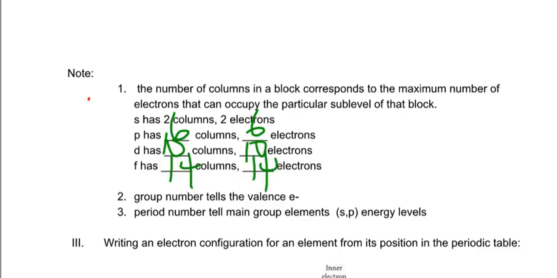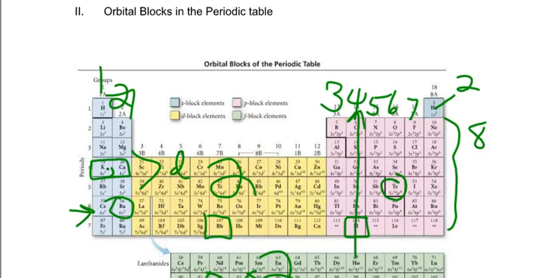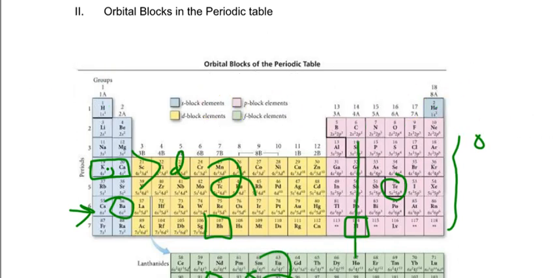The group number tells you the valence electrons. So if it is in the old way, when you're talking about 1A, 2A, 3A, if you look back at that periodic table that I just showed you, you'll see there's maybe a different way of doing it. Let me erase some of this so you can see it. On the top here, do you see where it says 1A, 2A, 3A, 4A? That's the old way of naming the groups, and that tells you how many valence electrons it has, all right, except for poor helium over here. And then the B's will still have your 2 valence.